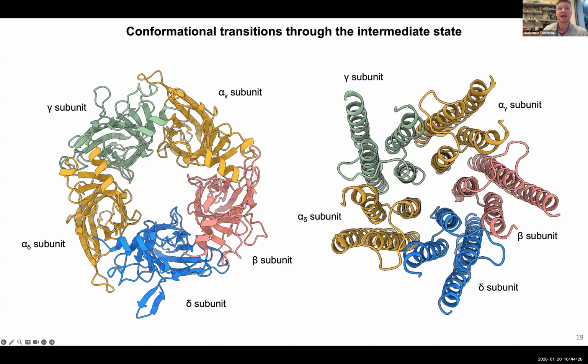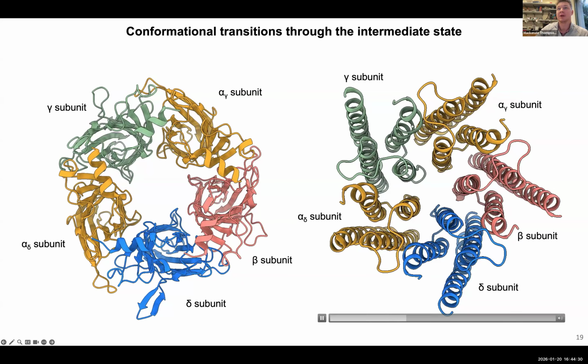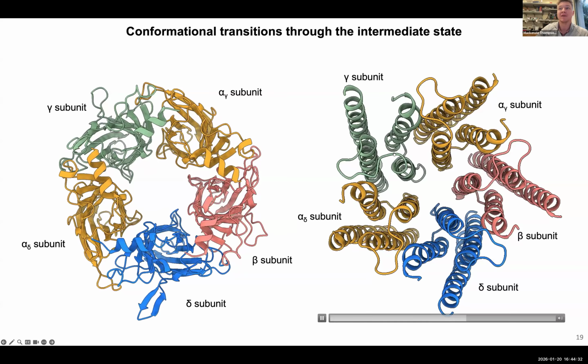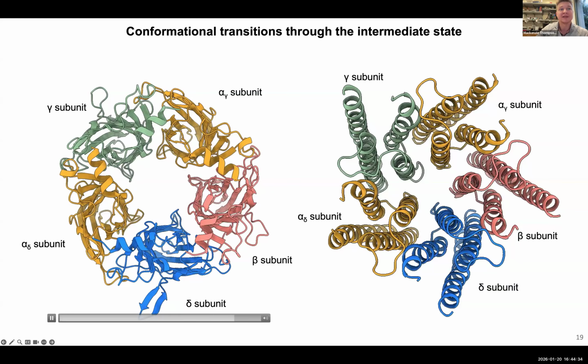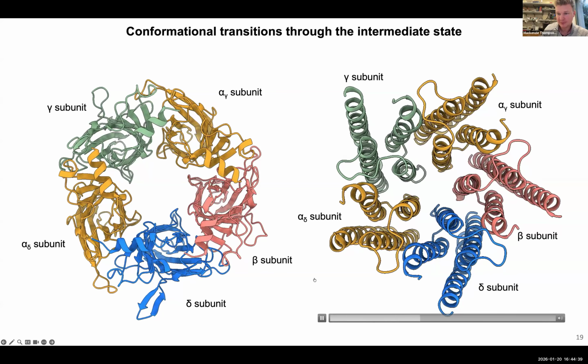We can see that again here with just the two domains overlapped. You get the binding of the one subunit and the subsequent movement of the M2 helix away before the second binding site comes and fully activates the protein.